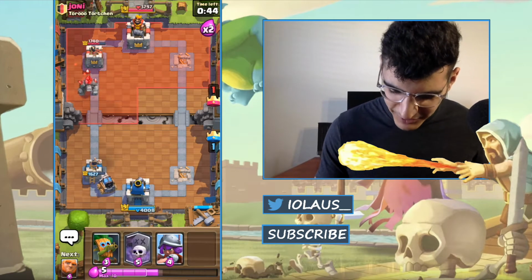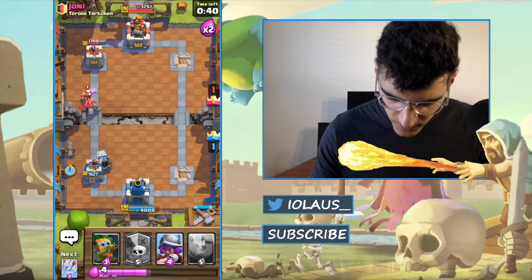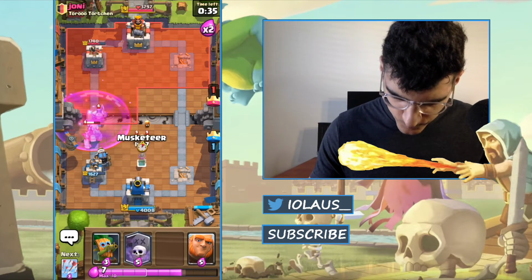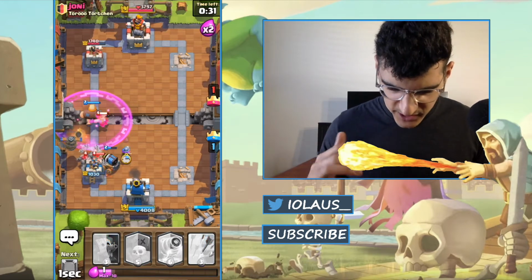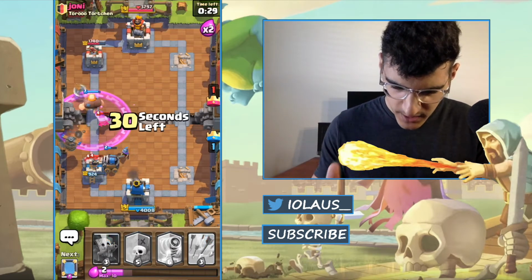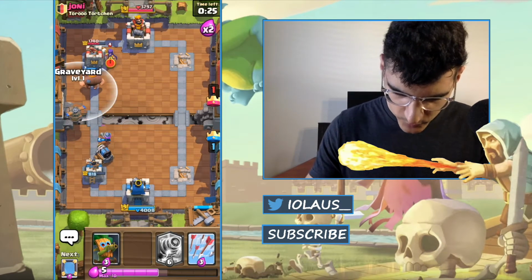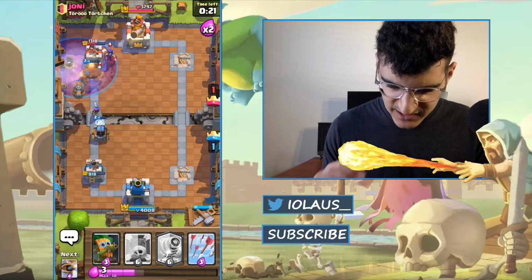I have no idea if that was a good decision or not. That may have been terrible, but I decided to make that anyways. Probably a really bad play. I was going to try to distract the Executioner with the Giant, but let's go in with the Graveyard right now. This is kind of dangerous with the Witch.